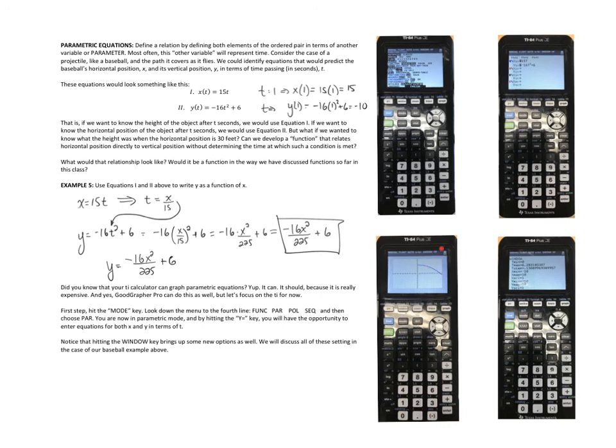So there you go. That's an introduction to parametric equations, how they work, how they can be graphed. Again, not terribly important right now. This stuff will show up again usually in Calc 2. So you may not ever see it again unless you get to BC here. But it's a good thing to just kind of have some exposure to, and it will help you in your study of physics as well. So there's parametric equations in a nutshell.